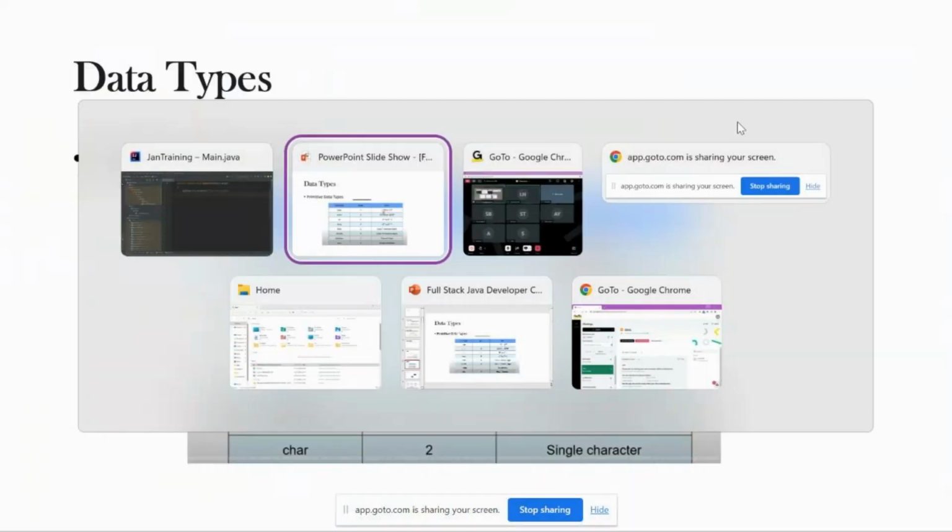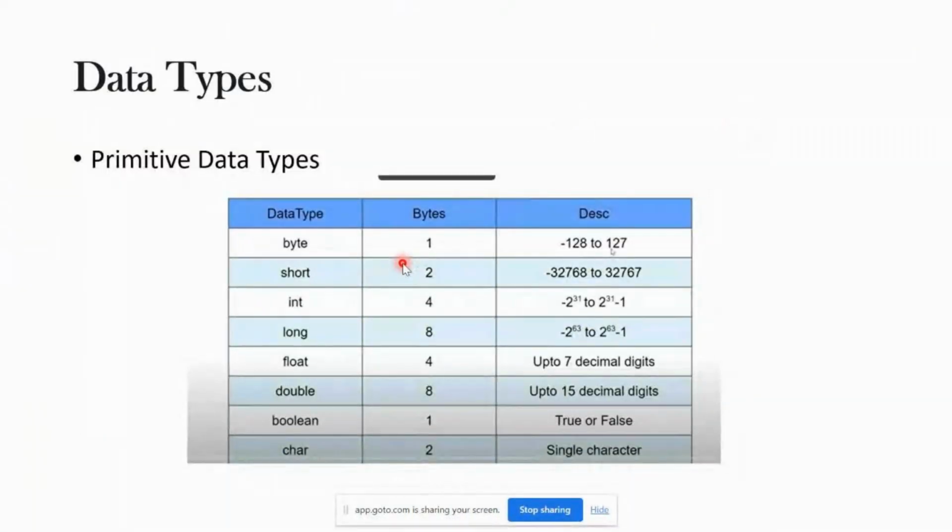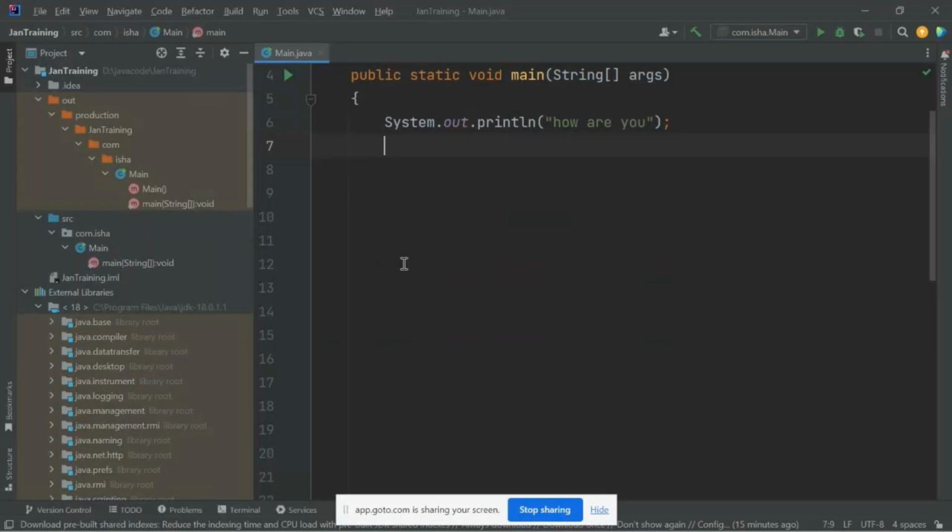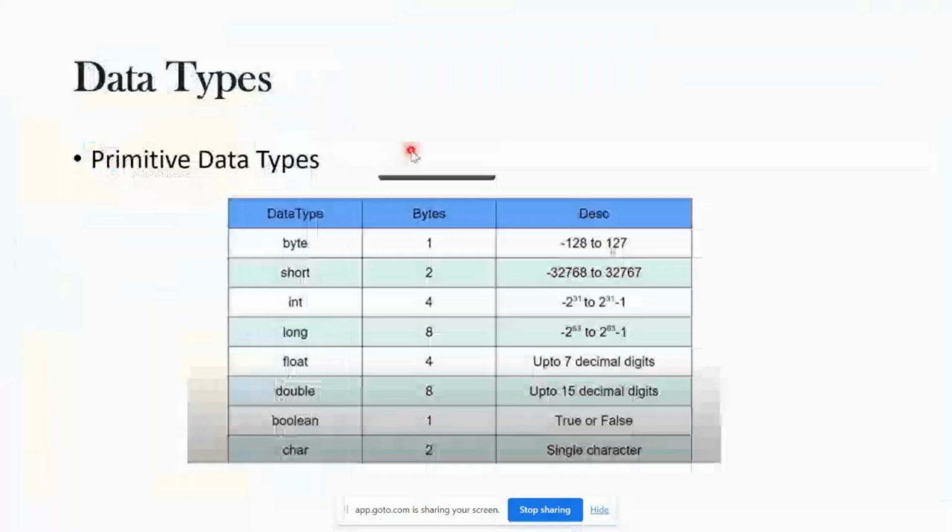So in Java, whenever I'm dealing with 1 byte, it will be doing this. Let's see, I'm having something called shoe price or shoe size. My shoe size is 10, which is coming under this range.